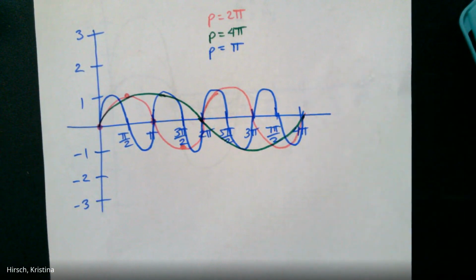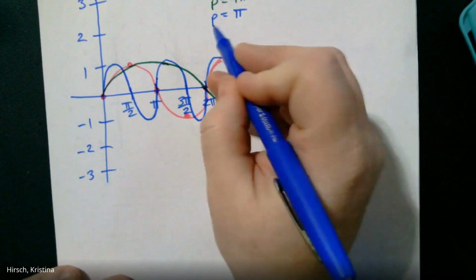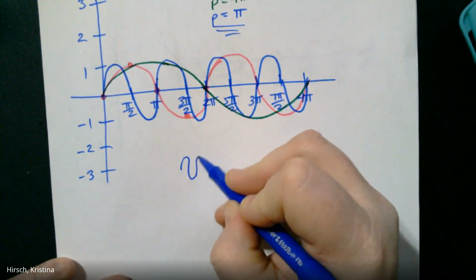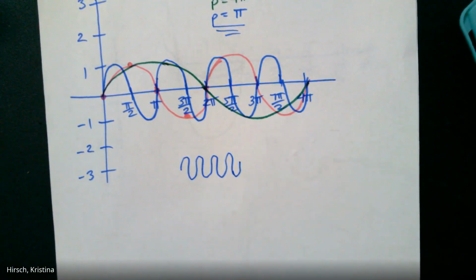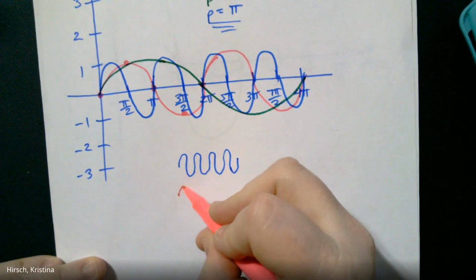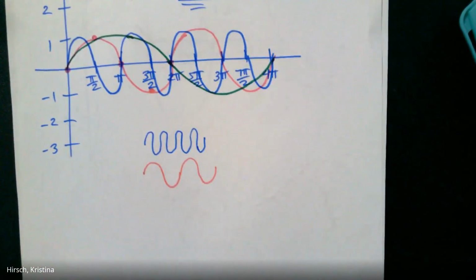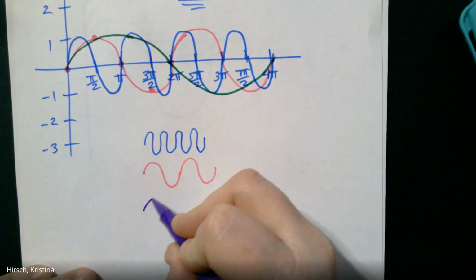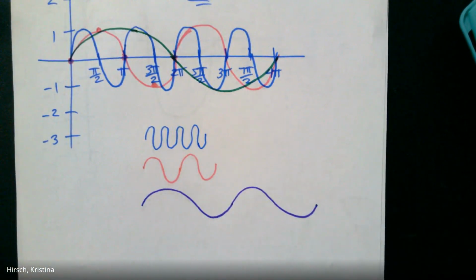It's kind of hard to see. It looks like a heap of mess, but you can see that, depending on the period, if I have a shorter period, it looks something like this. It looks really, really tight. I could have my standard period and it looks something like this, and then it keeps repeating. Or I could have a much more stretched out period and it looks something like this instead. So that's just how the period and the amplitude impact the graph.